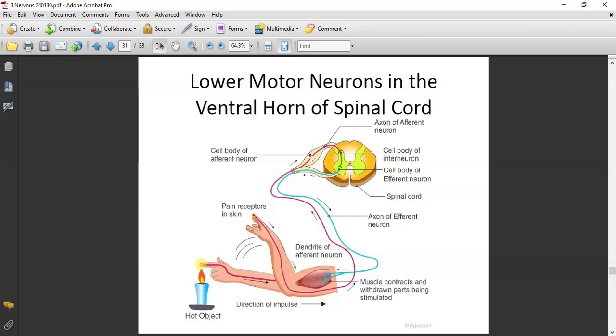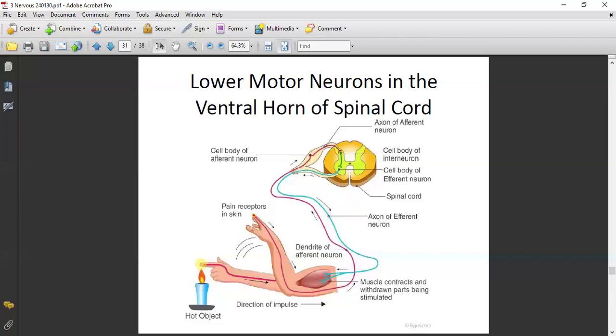Where is the cell body of the sensory neuron, the somatic sensory neuron? Where is the cell body of the lower motor neuron? You have the ventral horn, dorsal horn, ventral root, dorsal root. So I have 4 options, and basically the sensory is in the dorsal root. The motor is in the ventral horn. So it's quite important, but it's not that difficult. The general concept is that in the back are more sensory, in the front is more motor, right?